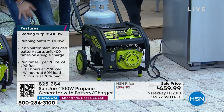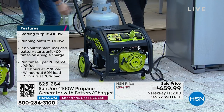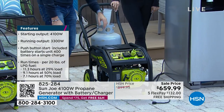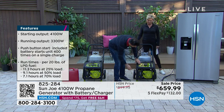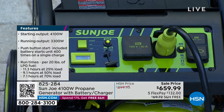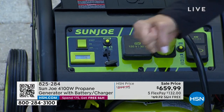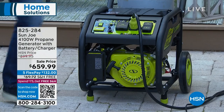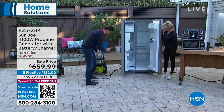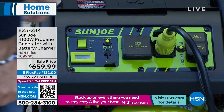Here's what you do when you get it home: put the feet on, put the wheel on. All you need is a propane tank — we give you the hose that connects to it. Put your 10W-30 oil in, turn your propane on, it's battery start. You turn this over to start and it's push button. Now — the refrigerator behind me is off right now because it's not plugged in, but I'm going to plug it directly into our generator. Voila! Just to save the food in your fridge or your freezer during a power outage.